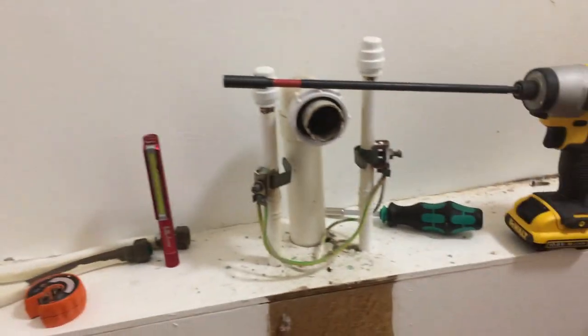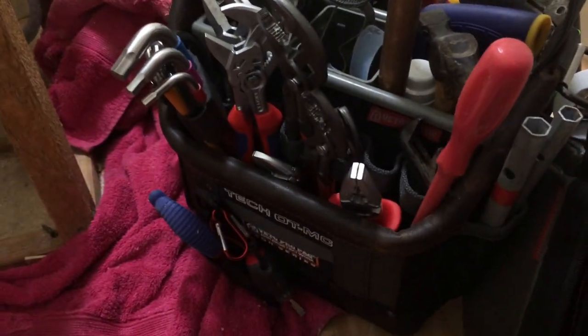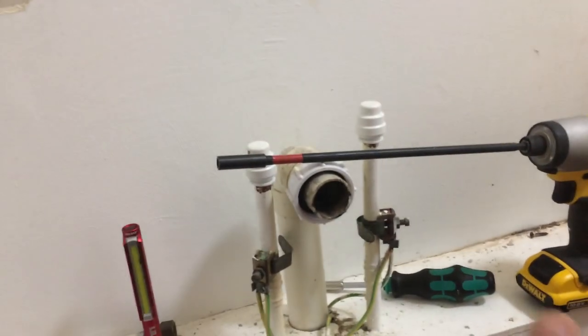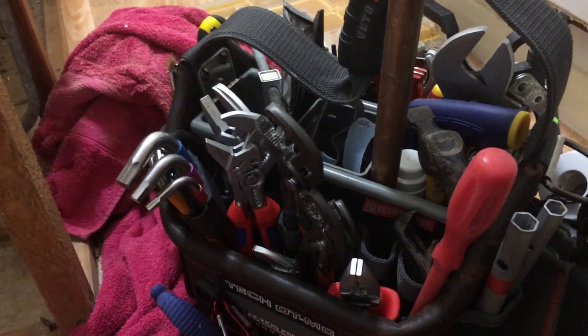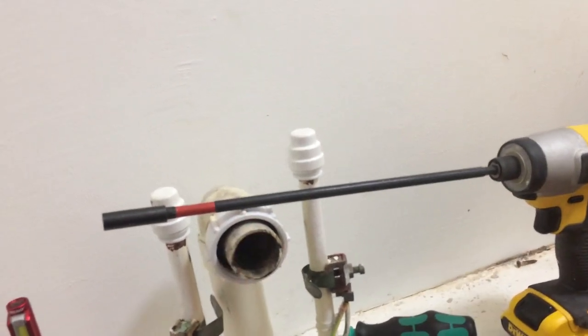A couple of times I've done this job I've had to reach for the extension in my TecXL. It just shows you - I've got my TecMC OTMC set up here but there are still things that you miss. Just situations like this teach you - right, I'm going to need another set of these, it's just as well buying another set and getting them stuck in the TecXL. That's what I've said before about experimenting with these bags - there always seems to be something missing. You think you're fully loaded and you're missing something. This is just a typical example - that came out really handy, taking the sink out downstairs and taking this basin out just now.